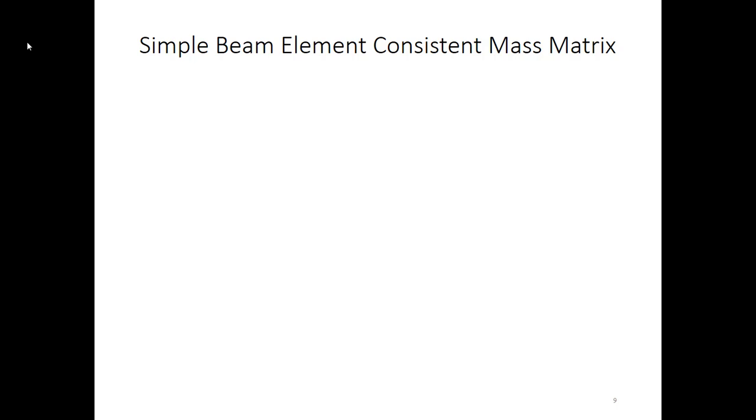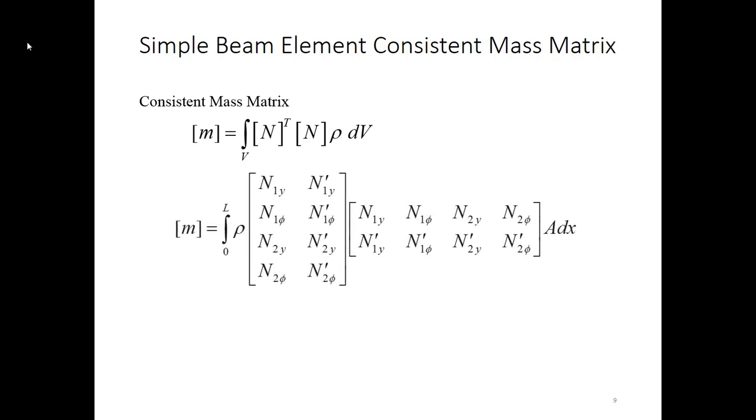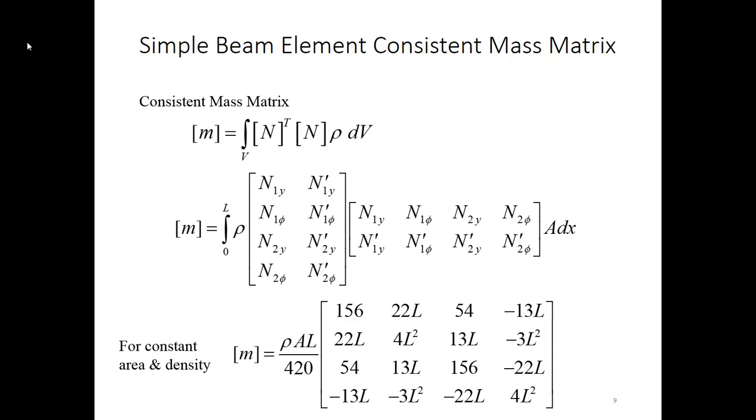Just to make sure you've got the process down, let's look at the simple beam element. Get that consistent mass matrix. The simple beam element is the one that only has transverse deflection and slope change as its degrees of freedom, so no axial load. This is the 4x4 stiffness matrix term. We're also going to end up with a 4x4 mass matrix. We've got a consistent mass matrix expression. We plug in our shape function matrix. Remember for the shape functions here, we had to have a row corresponding to the transverse displacement and then another row that corresponded to the slope change variable. Plugging in what each of those shape functions is equal to, taking the derivatives, doing the multiplication, we end up with the matrix shown right here. Now, again, this is assuming constant area and density. So I've skipped a whole bunch of steps there, but you see this is the process works similarly to finding a stiffness matrix.